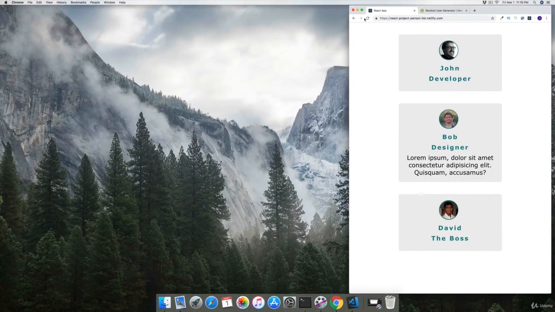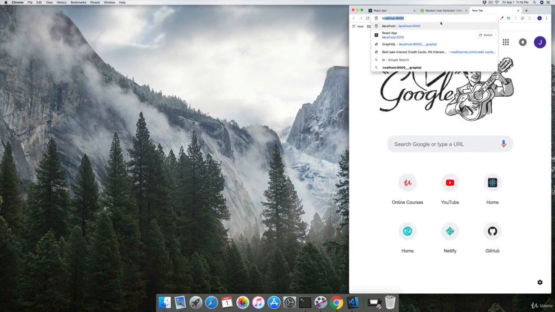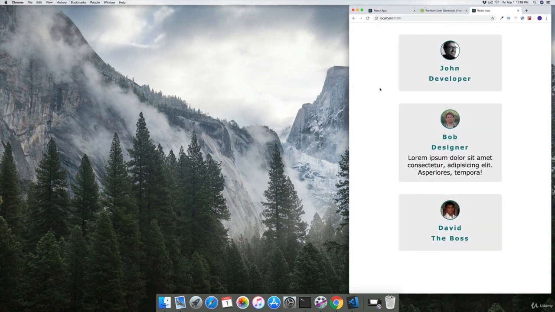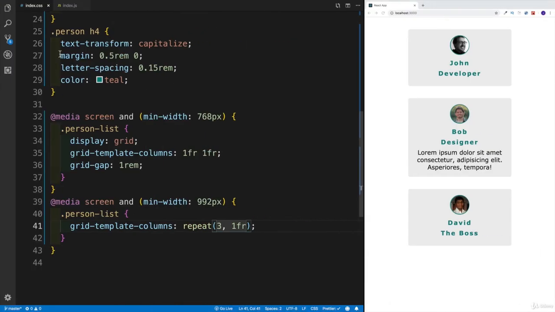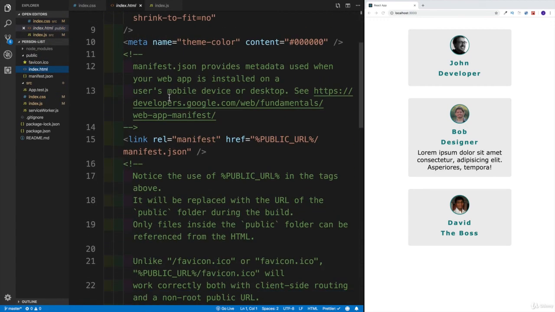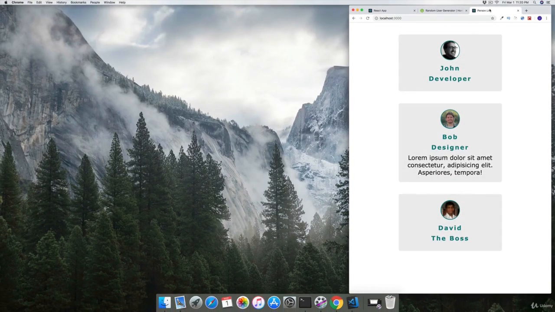And then once I go back to the bigger browser window, I know that I can be looking for not localhost 8000 but 3000. And this is going to give me my project. And if you see that at the moment, this has React app, but if you want to make sure that this is for sure your project, we can head back over to the public, and we can write, not React app, let's write person list. So that would be our name. The moment I'm going to save it, notice this is going to be my person list, and this is going to be my final project.